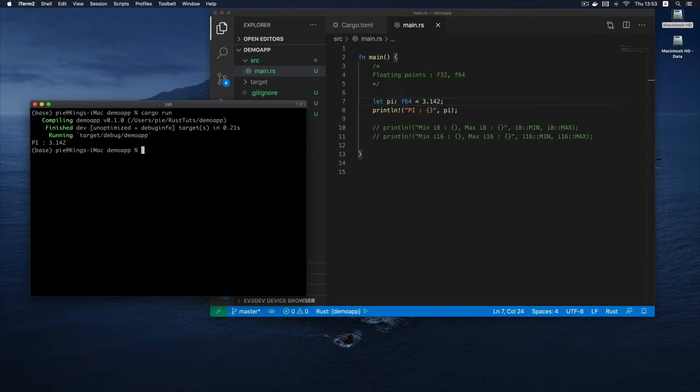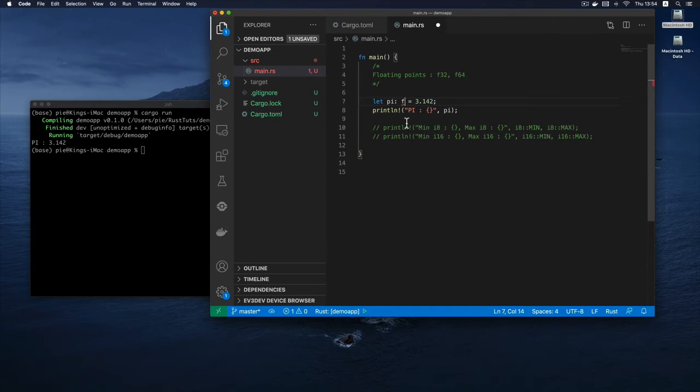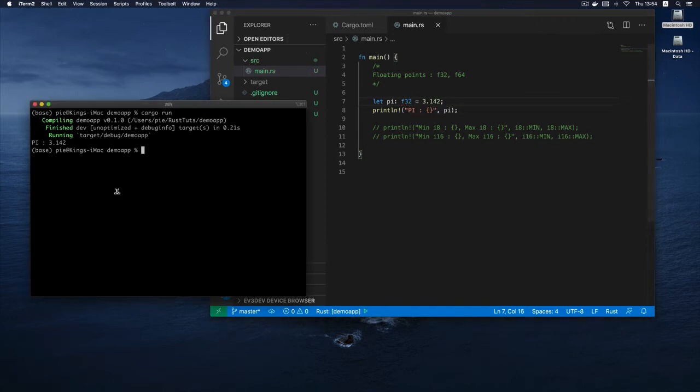Nothing much has changed. Okay, if we wanted F32, we could also do F32, and now we can come here and run it, and you can see that nothing much has changed. Okay, now the question is, what is the range of values that an F32 can take, and what is the range of values that the F64 data type can take?